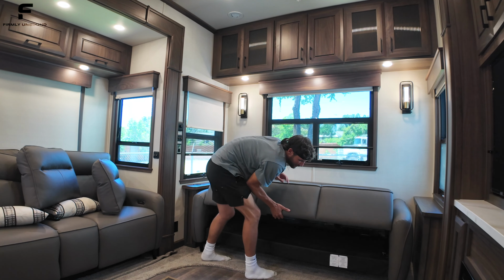To get it back into the sofa, just go like that, flip that up, and then this folds in on itself and drops down like so. Put the cushions back on. I think these are all the same cushions? Yeah, I think they're universal back cushions, so it doesn't really matter where those go. And I think that's pretty much it. Cool, so that's how that works. I did miss showing you in the recliners, in the flip down portion of the armrest.